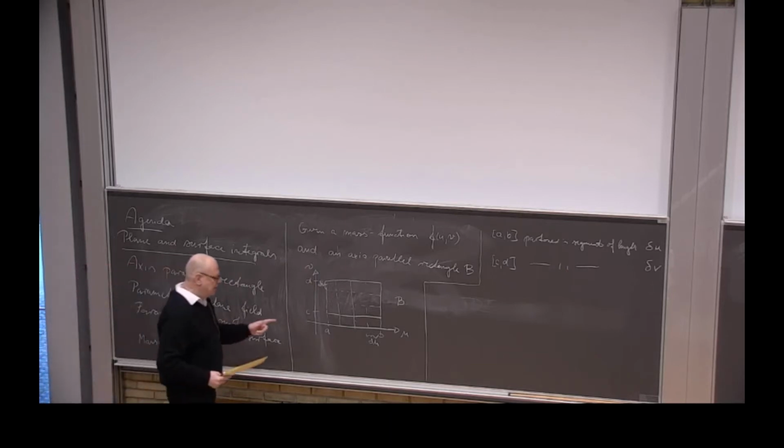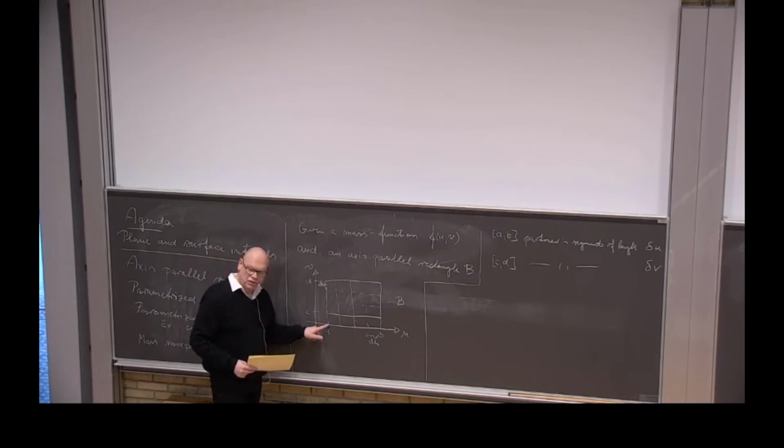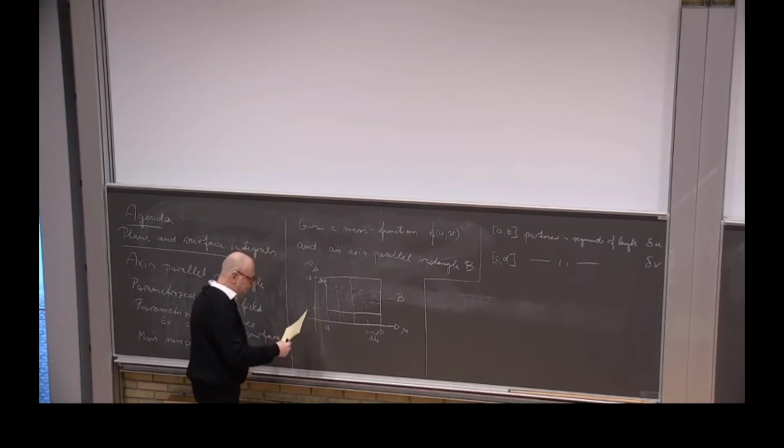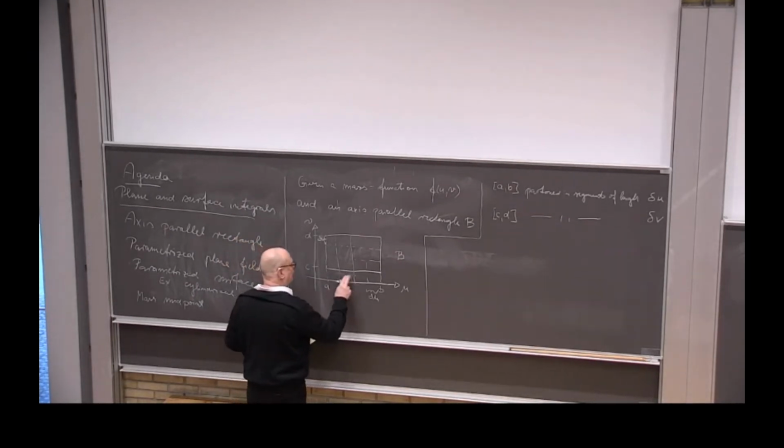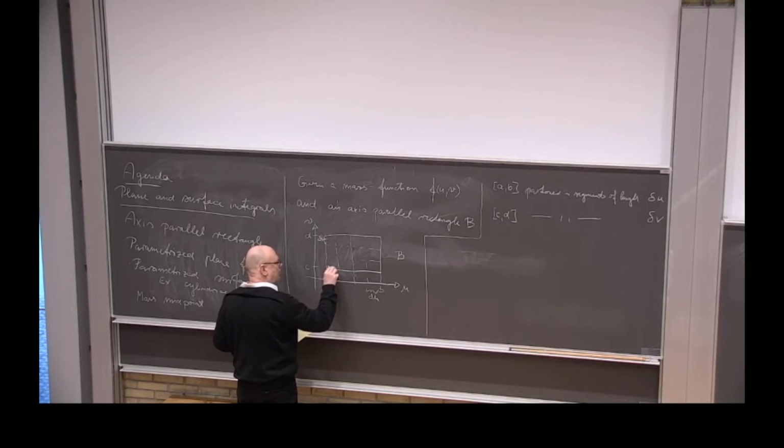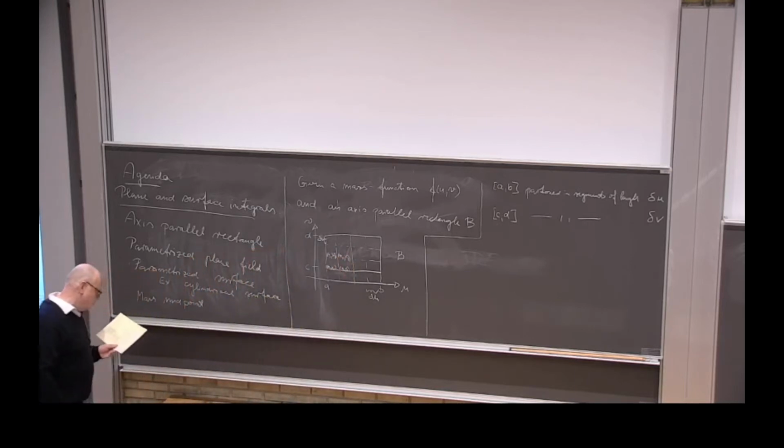And what I then do is that I take these corner points and I name them. This one here is U1, V1. This here is U2, V2, and so forth. This one here is U1, V2, and this is U2, V2, and so forth. All the corner points here are named in this way.